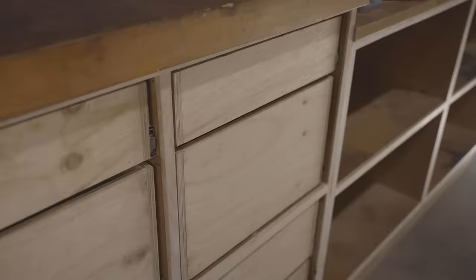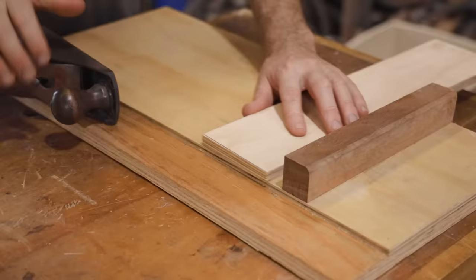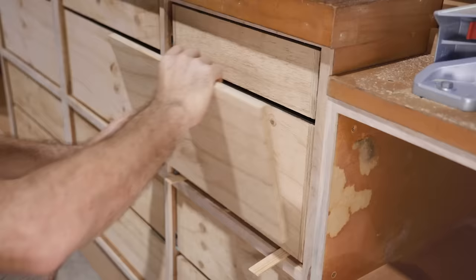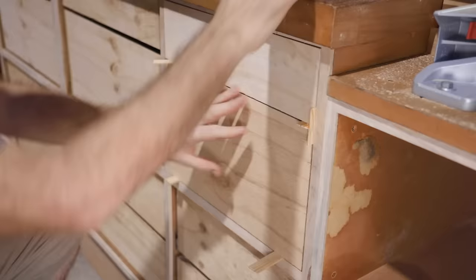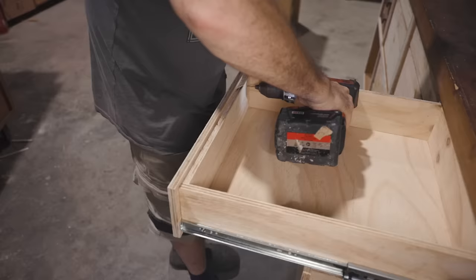I cut the drawer fronts off camera, and now I need to go through and fit each one individually, as the cabinets are all different shapes. I first attached them with a pin nailer, and as this is only a workshop and you can hardly see them, they don't even need filling. After they're fixed in place with the pin nailer, I screw them securely from the back.